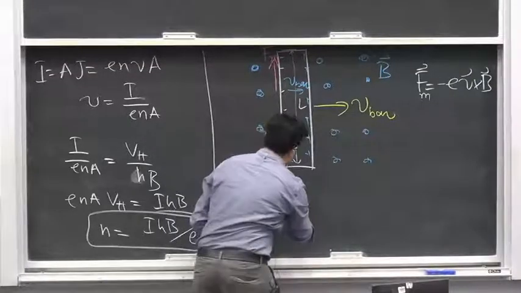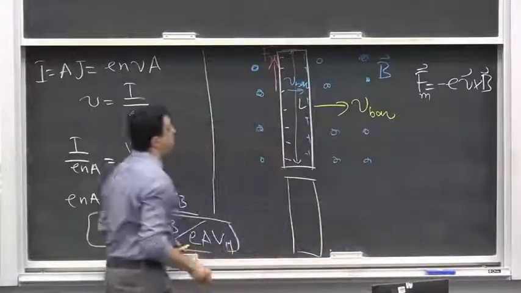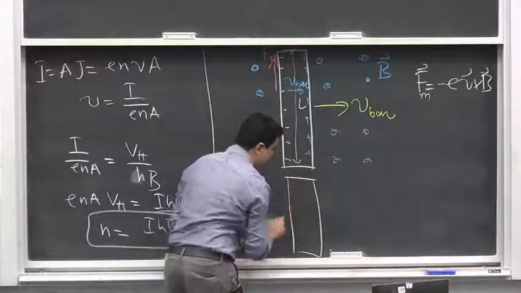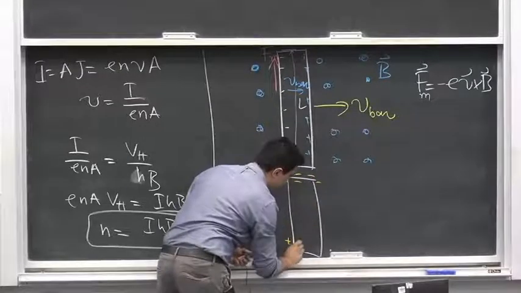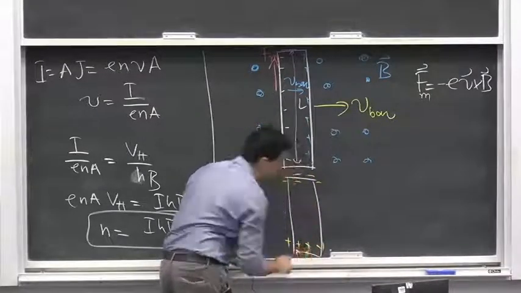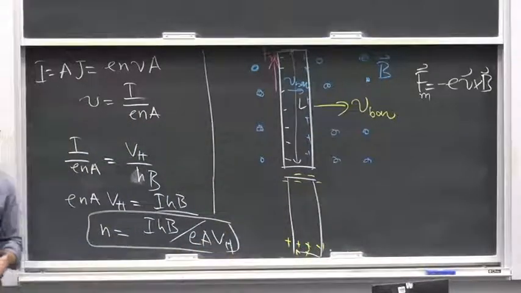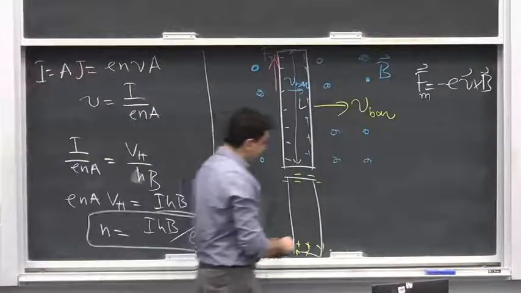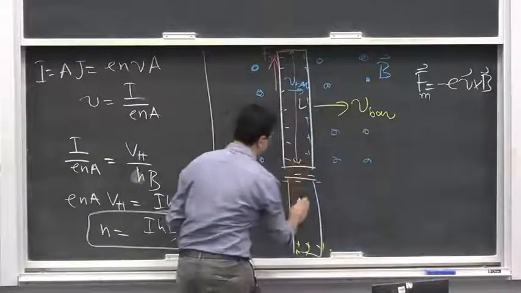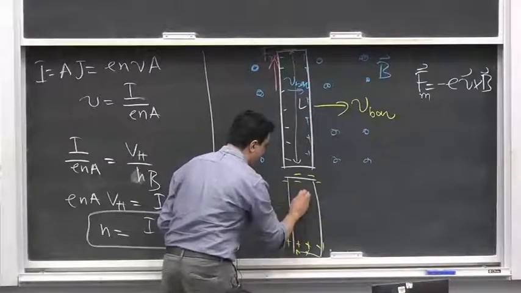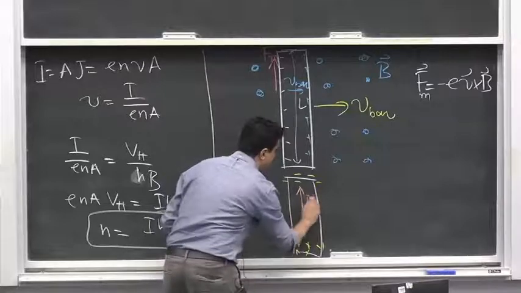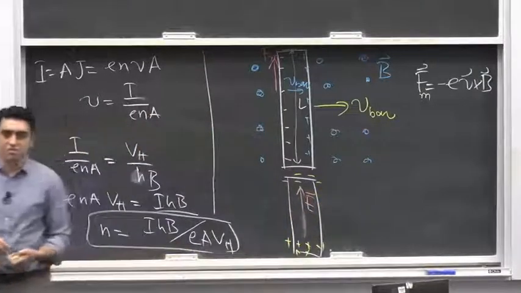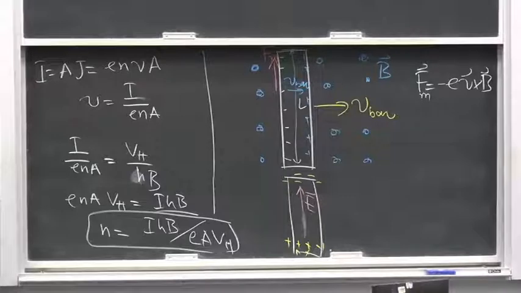And what would happen if you do it for some time is that you would have a net accumulation of negative charges on this surface and a net positive charge on that edge of it. True? So if that's the case, you would have an electric field which would form inside, and that electric field would be from the positive side to the negative side. What would be the direction of the force because of this electric field?